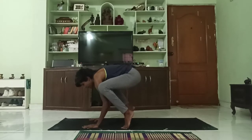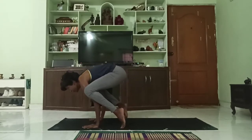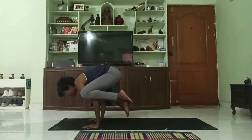Just want to move forward. Press your knees against your upper arm nicely. Keep the elbows bent. Look forward. Maybe one foot comes off. And the other foot. Keep leaning forward with your body's weight.